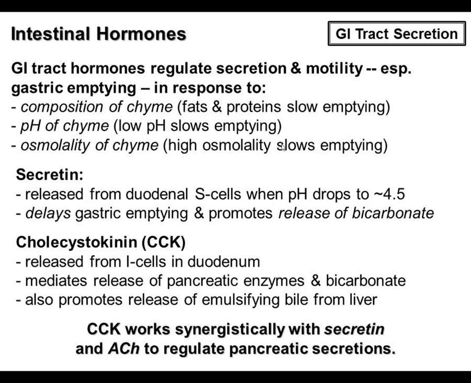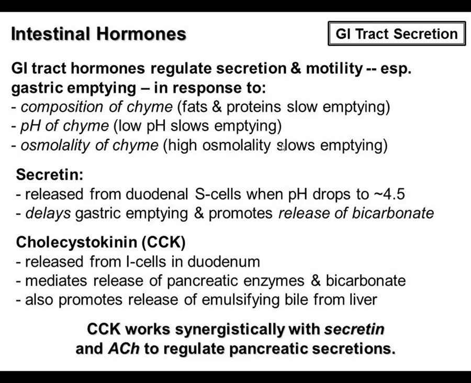Another hormone, cholecystokinin, although it is associated with the control of the appetite, it also will talk to your gallbladder and will cause the gallbladder to contract. Therefore, you have the bile being secreted or pushed into your intestine. In addition to that, it also stimulates the release of the pancreatic enzymes and the bicarbonate.